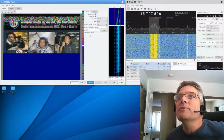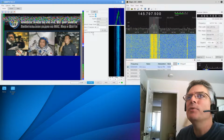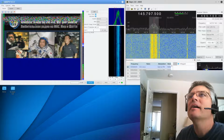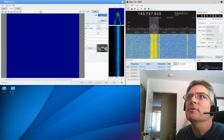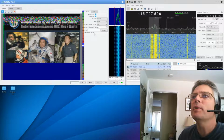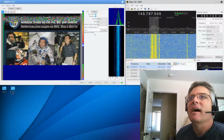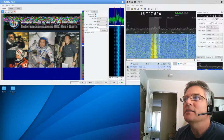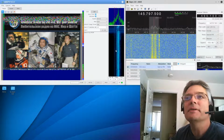You'll notice the mode here is receiving PD120. It's kind of an unusual SSTV mode, PD120, but it's always used by the space station for some reason. I'm not sure why. Normally, when you transmit something, you would use Scottie 1 or Scottie 2. Those are really the most popular slow scan television modes. But the space station always uses PD120. You don't have to worry about it because QSSTV automatically detects the mode. Yeah, that signal is really strong. You can see it's got a dark background here on the slow scan television waterfall. So yeah, this one's coming in good too.